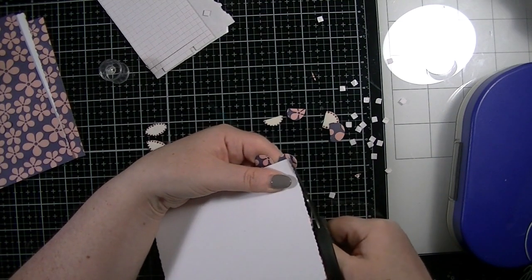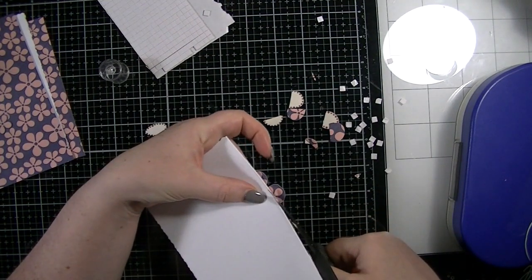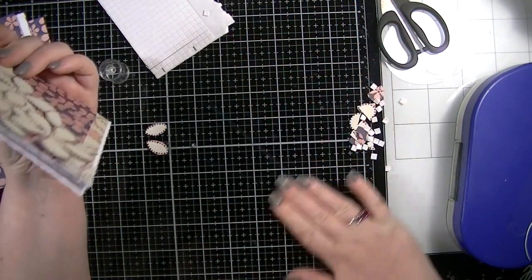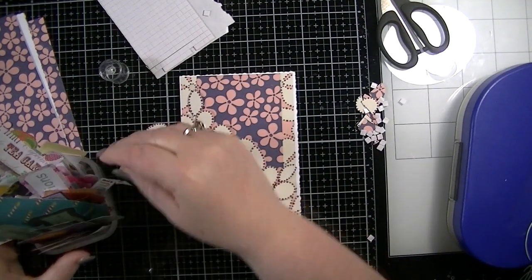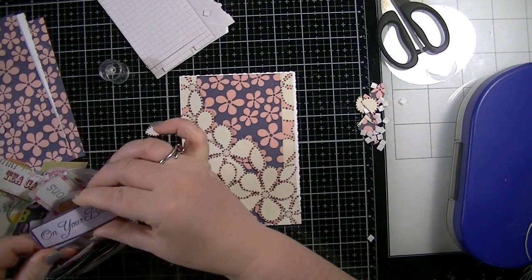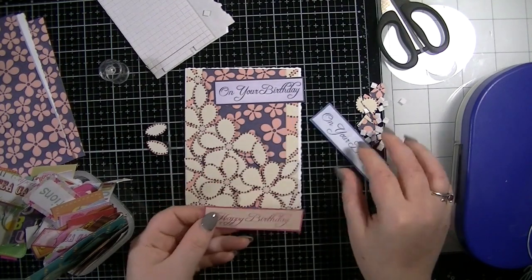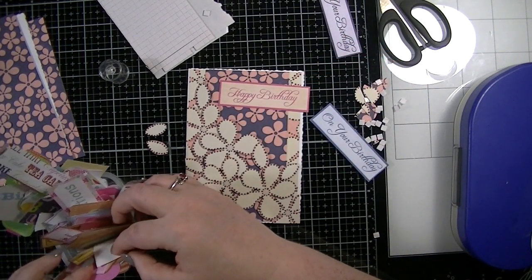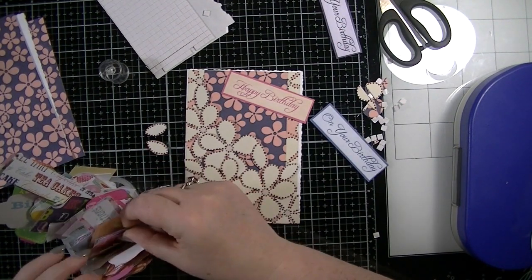But I absolutely love stretching my imagination. It's lovely to see what you can make when your supplies are so limited. And I think that's another thing I like doing. I like to challenge myself. I mean, I have a craft room. Anyone who's seen my craft room tour will know that I have a craft room absolutely full of things, but I really do enjoy limiting the amount of supplies that I use, because I think it's nice. You can get quite overwhelmed when you have so much stuff, so I do like the fact that I can just have a small amount of things, so I limit my supplies.